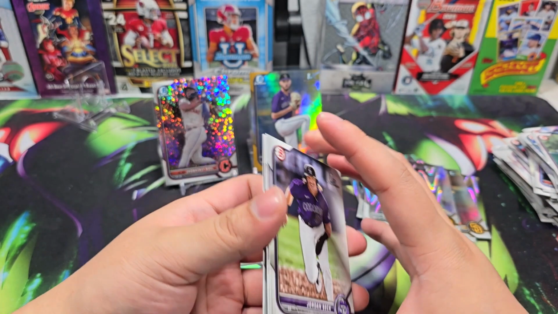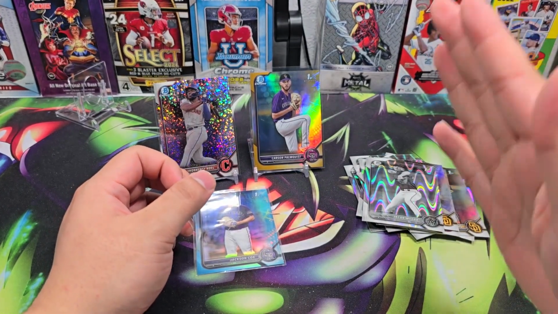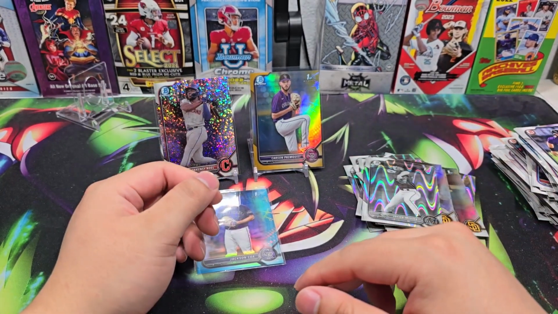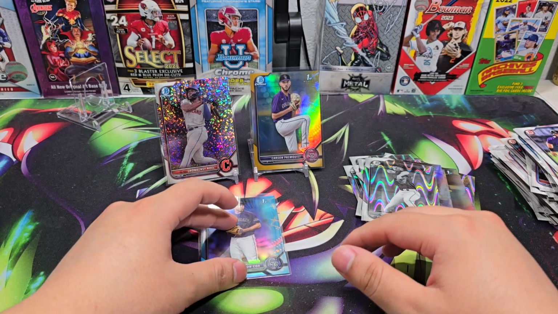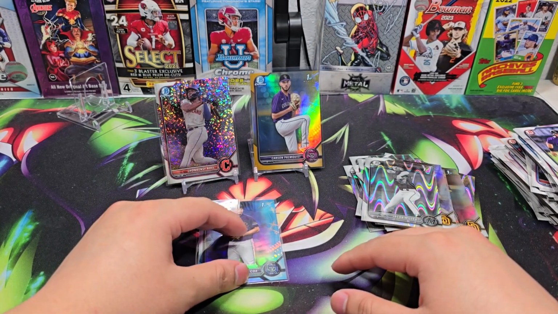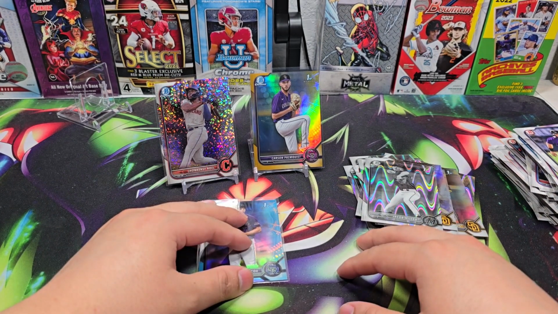Would have been nasty. That's what I was hoping it was whenever I saw the Rockies. But the upright position tells you what you need to know sometimes about what position player you're getting. But yeah, let me sleeve up these cards and we'll go over everything I got.